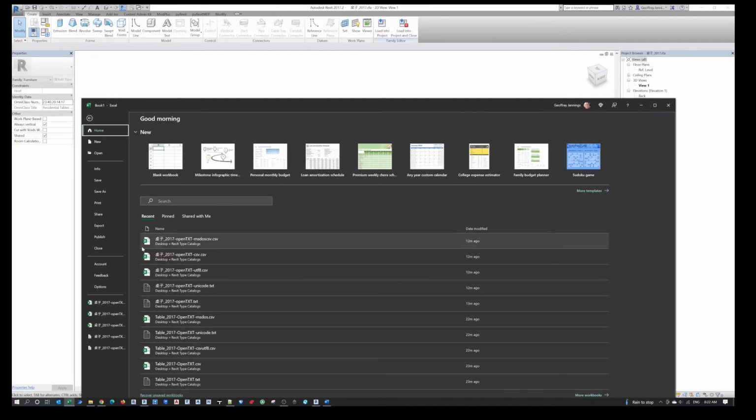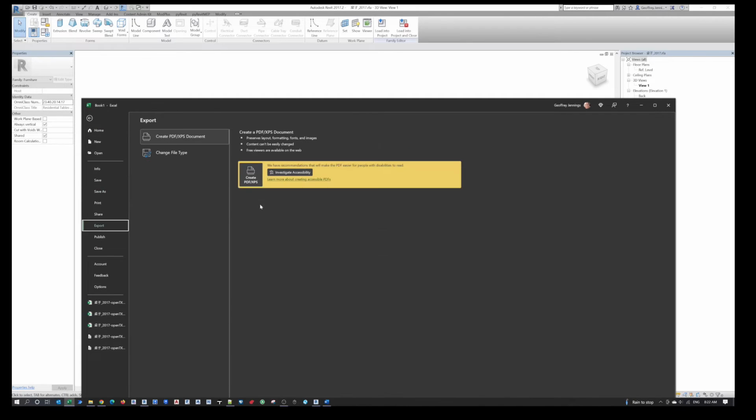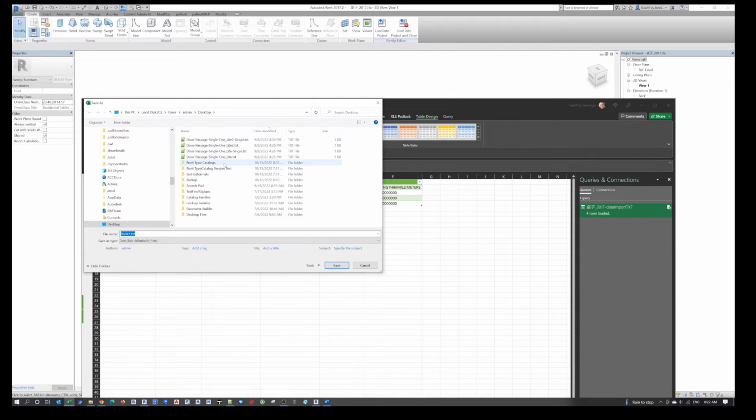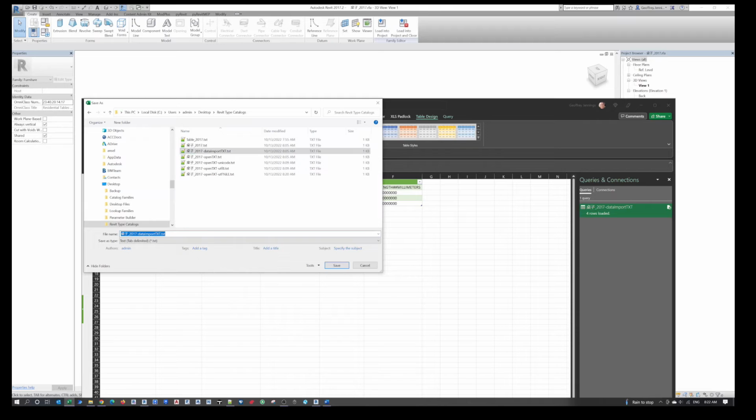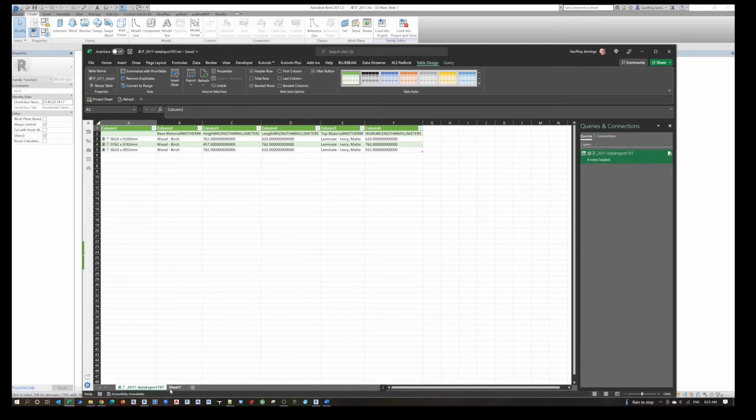So I'm going to go in here and do a file. In this case here, we can do either the save as version, or I'll do export version, file type. Let's go ahead and change this, keep this as a tab. And I'm going to give this a similar structure here. So this was our data import TXT, and I'm going to call this now data export TXT file. That's okay. This is a warning about multiple sheets because it's added a new sheet when we did that.